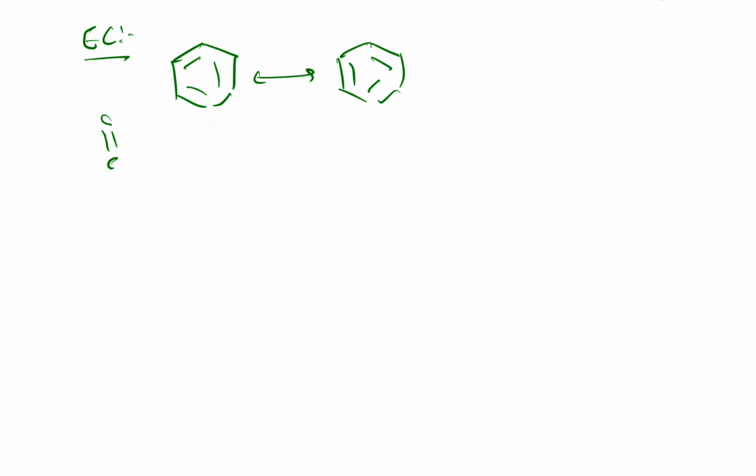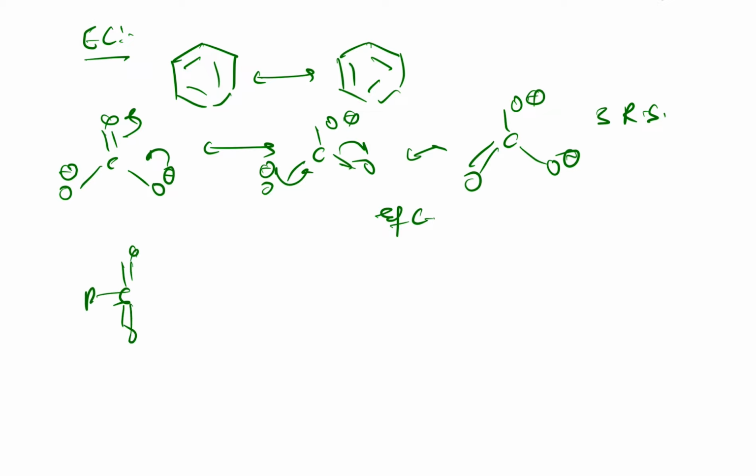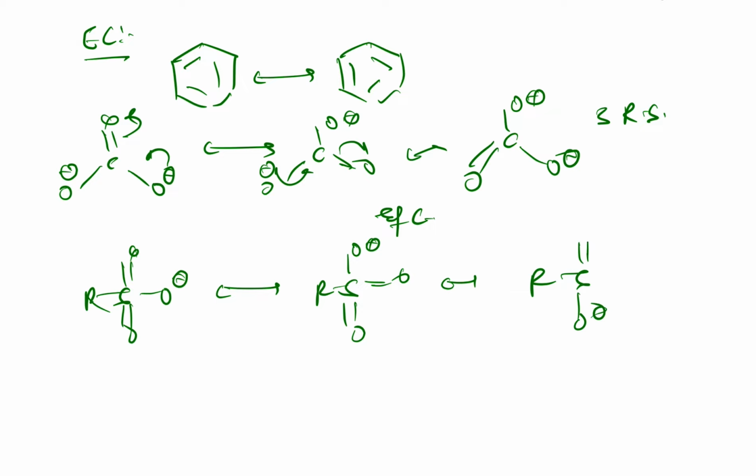Now again we have carbonate ion. It will go in resonance like this. So it will be CO negative, double bond O, O negative. Now it will go in resonance like this. So here also see O negative and double bond O. So here we have three resonating structures and all are equally contributing. Now one more, R S double bond O then O negative. We have three types of resonating structures over here: O negative double bond O and double bond O, and R S O negative double bond O and double bond O. These three types of resonating structures are there.